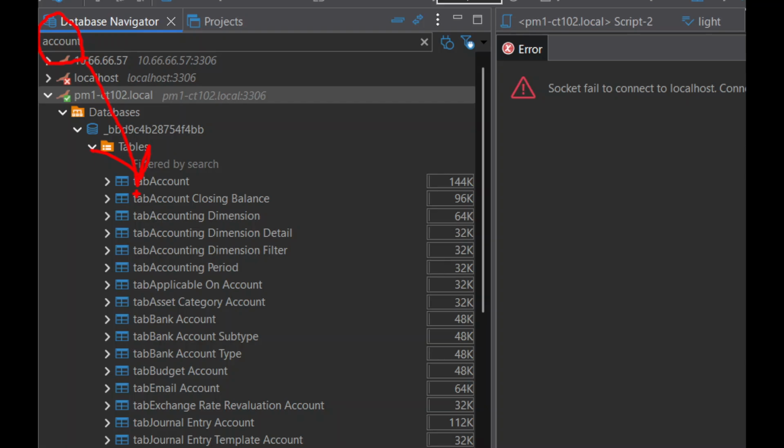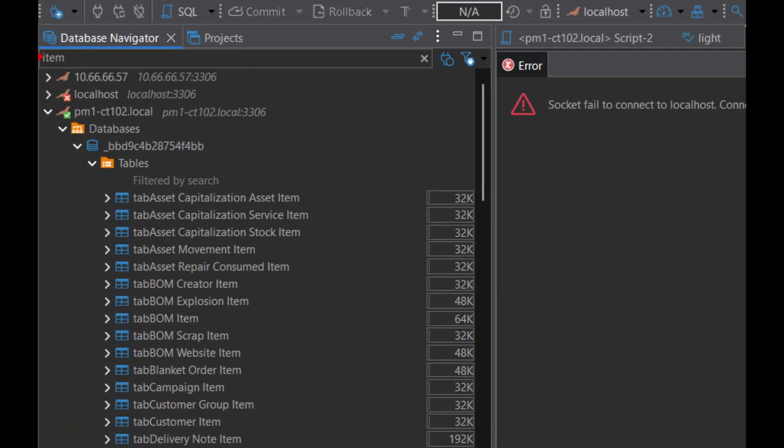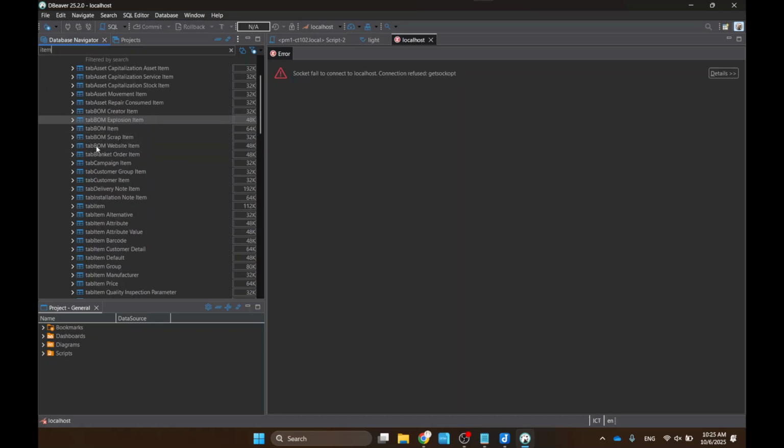Okay, so let's see how it kind of works behind the scene, okay? For example, let's focus on something that we're gonna use in a short time, which is item. So we're gonna create a company and then we're gonna buy and sell item, basically, right? So let's look at the table called item. So I'm gonna type items in here. Okay, item, right? And then I'm gonna look for the name of the table that's called item.